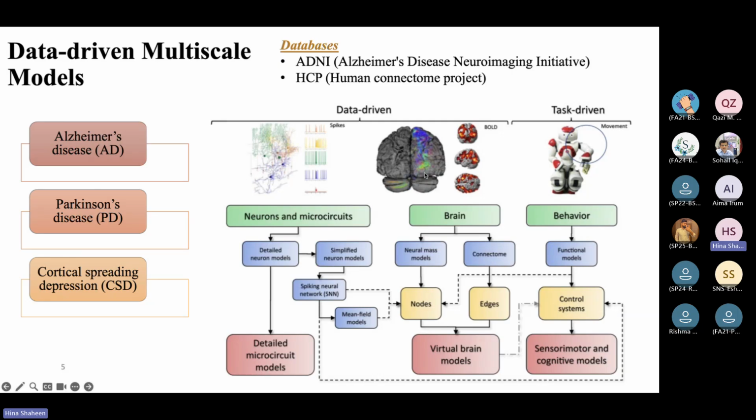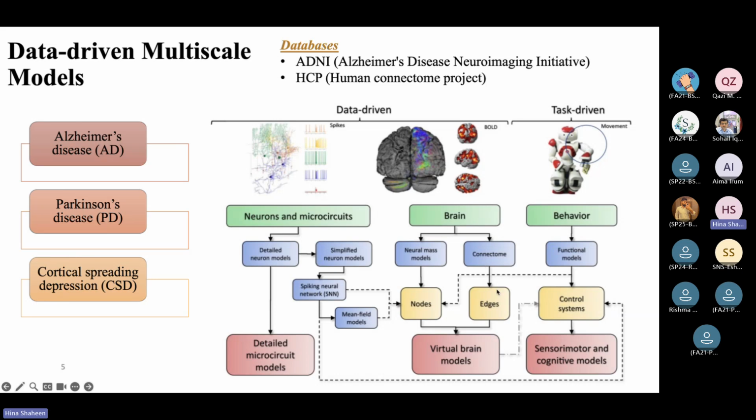So when it comes to data driven, first of all, once you have the data, for example, I have data from the Human Connectome Project. This represents the connectome of the human brain. Once you have the information about the brain connectome, you can divide it into edges and nodes. Edges here represent the connections between different nodes of the human brain, and nodes are actually the brain regions where we can see and perform our critical tasks regarding brain modeling.